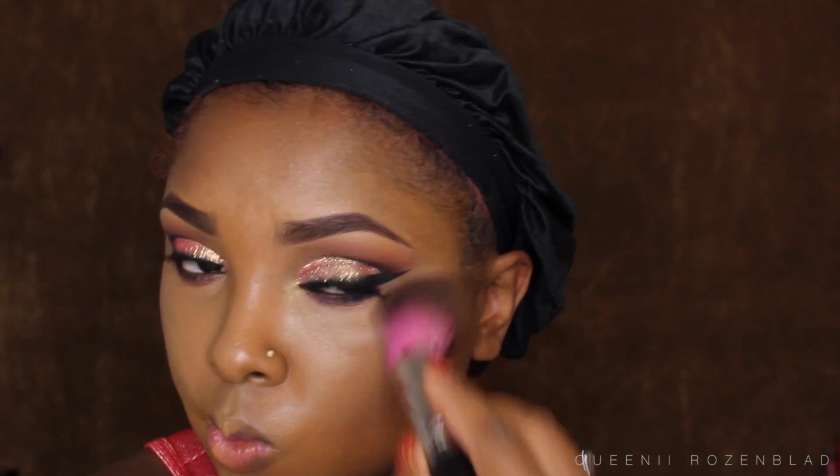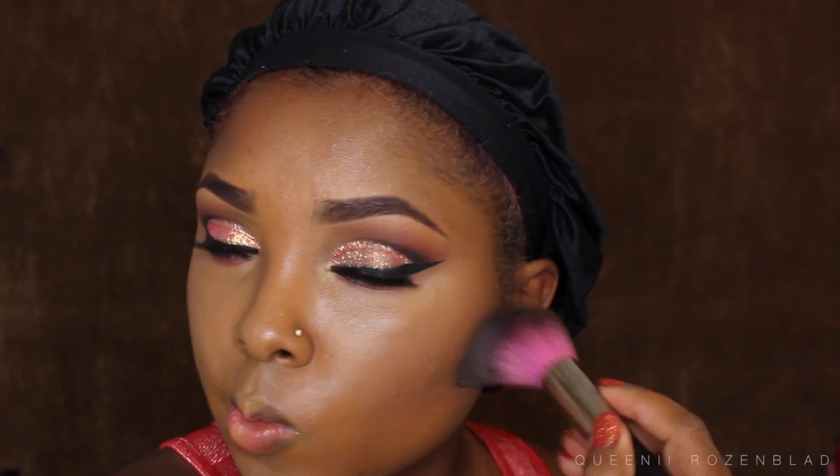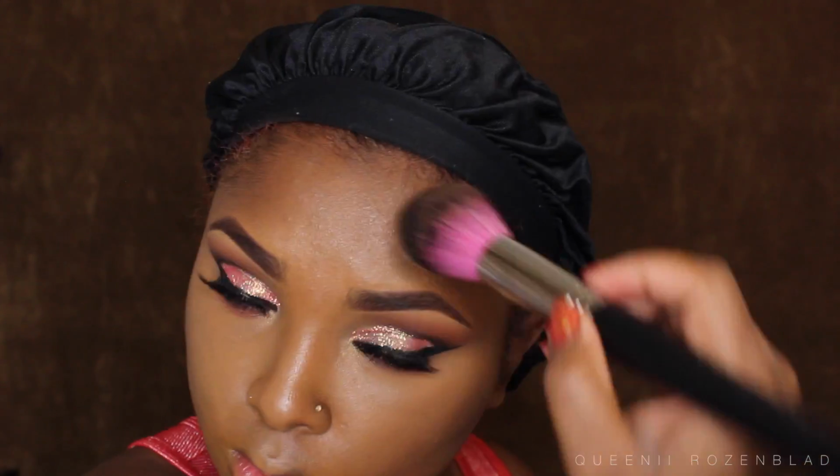So I'm just gonna finish up my bronzer and just carve out my face and contour my face at the same time. Adding bronzer or contouring will help define your face, warm it back up, and give it back your definition, of course.